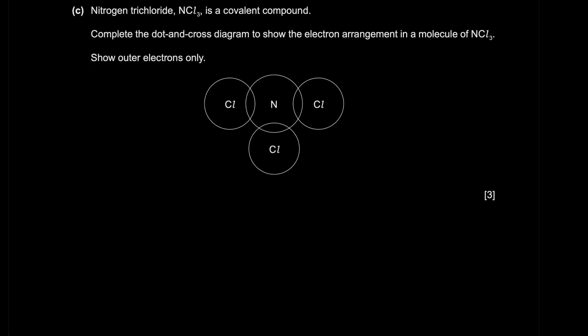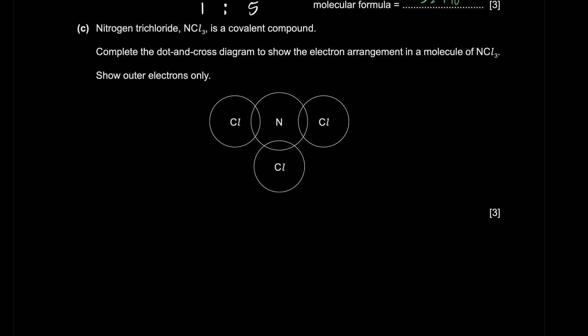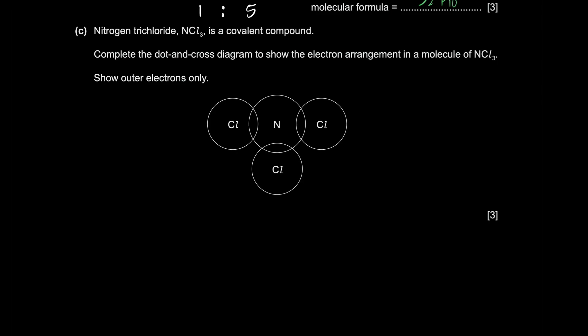People might see this and find this a little confusing. Normally, what they do is make it very easy for you, even though they try to trick you by showing chlorine. And a lot of people looking at this might go like, oh, I've never seen this thing before in my life. How could they? The easy part is, it resembles something very similar. Like, how does nitrogen bond with chlorine? Nitrogen can form only three bonds. And chlorine can form only one bond. So here you see it. And two electrons are left behind. I know this, and I'm doing it, copying it, without even figuring out the dot and cross first, is because this is reminiscent of another molecule that I know of really well. Ammonia. Who hasn't drawn the dot and cross of ammonia?